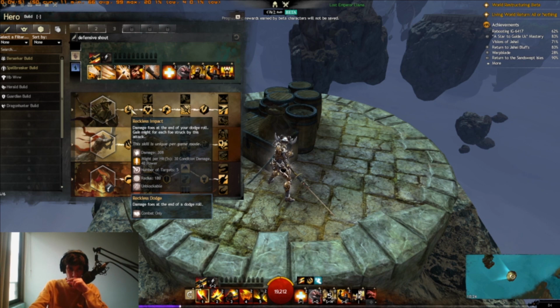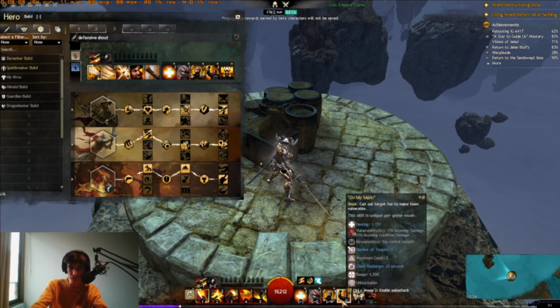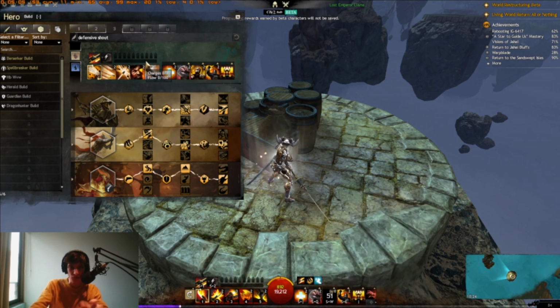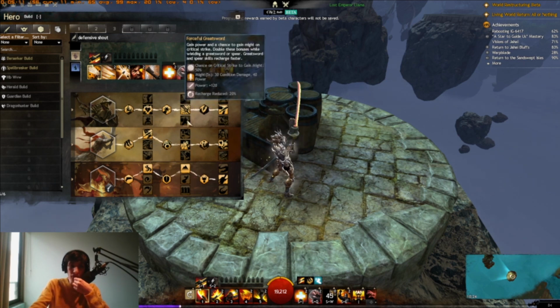So here's my build, right? First one, damages foes at the end. Well, that's it, gains might when you roll. It's good, it's fine. Using a healing skill grants might. That's pretty good. More might when you're using a healing skill. Actually, I have no idea if it works for this. It doesn't. Well, it is. Burst skills restore endurance and that. So it's whatever, you can use any of these.